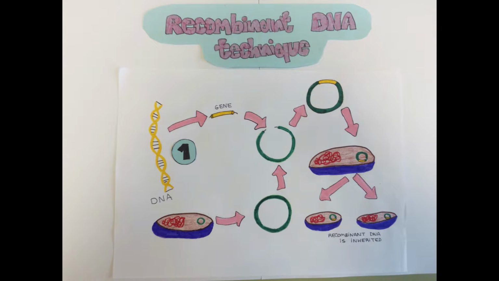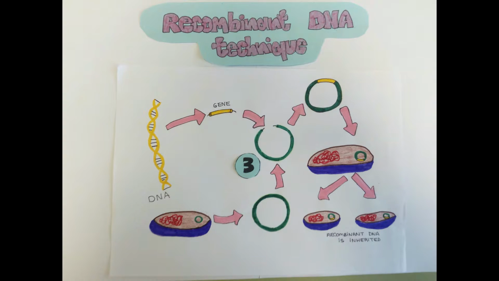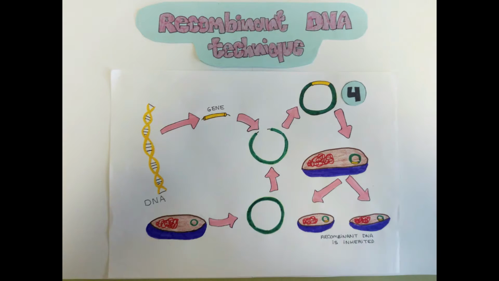First, DNA is selected and the selected gene is extracted. Second, a bacterial DNA molecule, a plasmid, is picked for the selected gene. Third, a part of the plasmid is cut to introduce the selected gene. Fourth, the gene extracted in the first phase and the plasmid of the bacterial DNA molecule chosen in the second one join together and form a recombinant DNA.